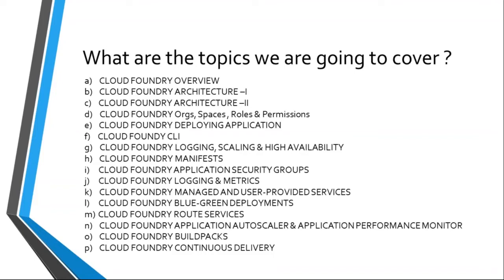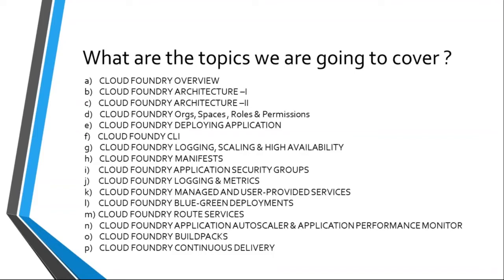Next, in the chapter on logging, scaling and high availability, we will see the different ways we can capture the platform logs from our Cloud Foundry. We will see how we can easily scale up and scale down our applications as per the traffic needs and requirement, and we will basically set up a highly available environment.